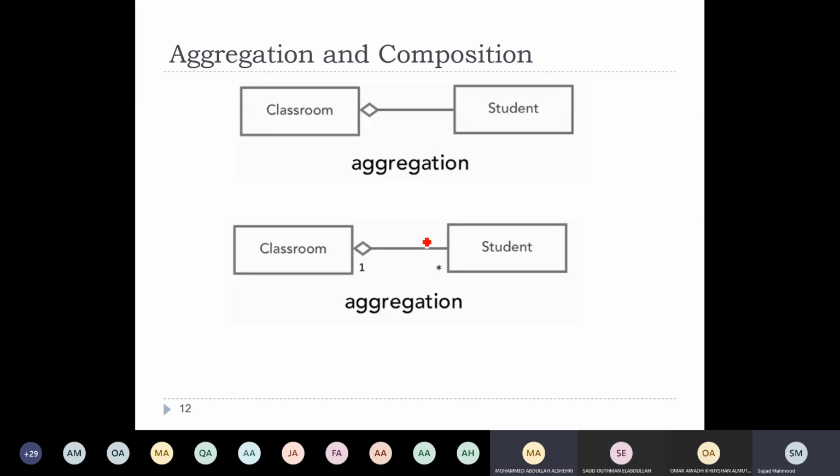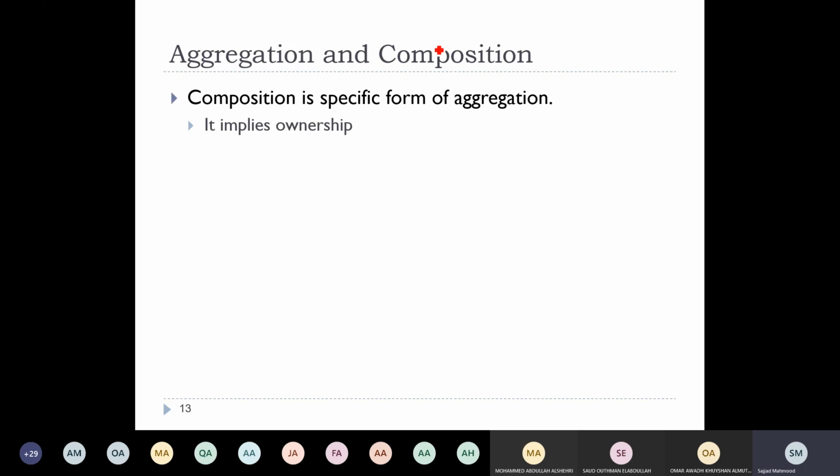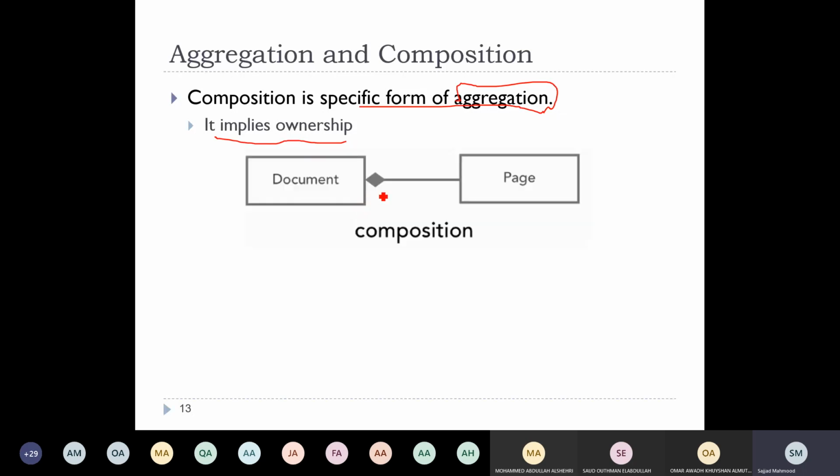Now, what is composition? Composition is a more specific kind of aggregation, right? It implies ownership. What does this one with the black dot tell us? It means that the document is composed of pages.